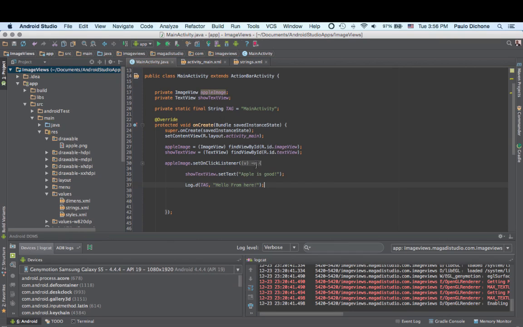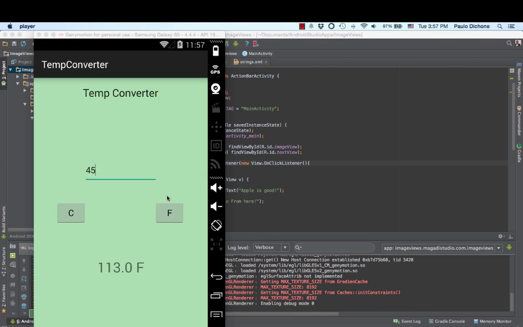Now if we run this app, again this is the app we've been working on, where you have the Apple image, you click on it and then a text view is populated with Apple is good. If we run this, on click we should see this hello from here. It's not going to be in our app per se, but it's going to show here in our log. Okay, app is running.